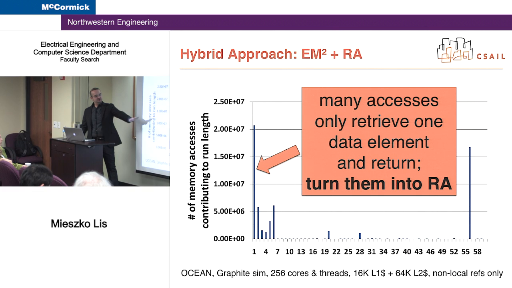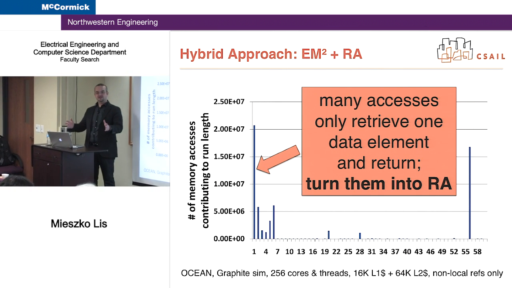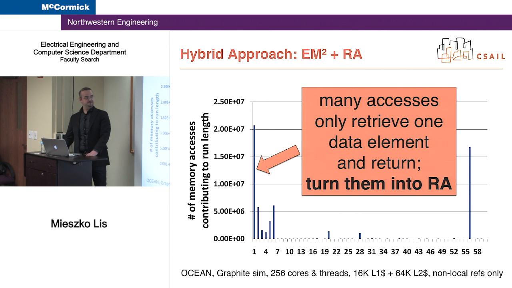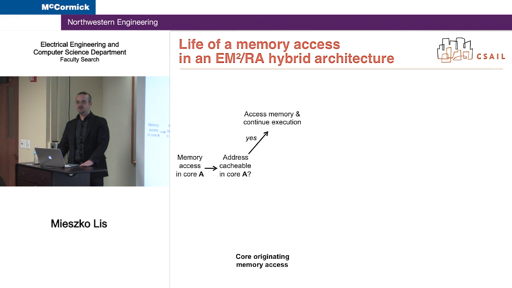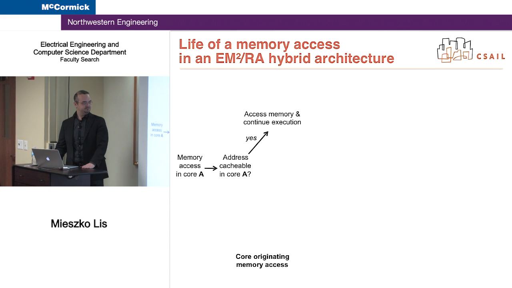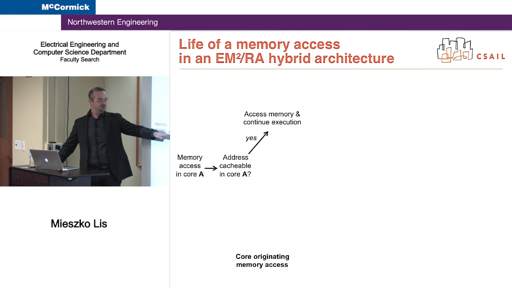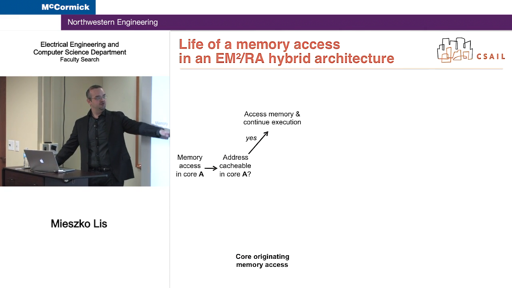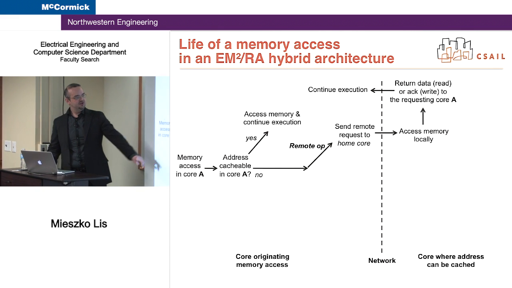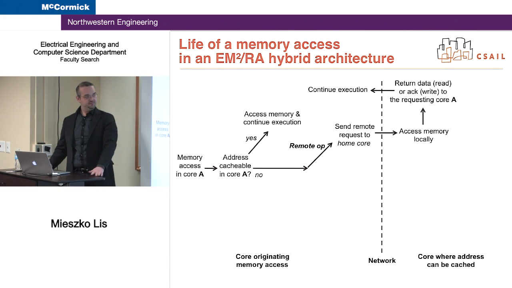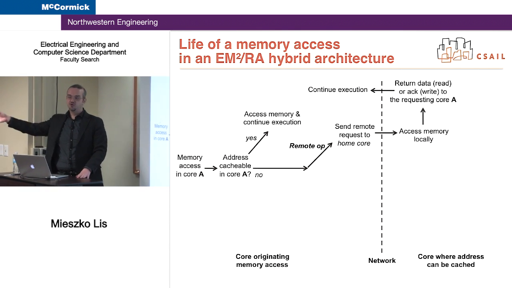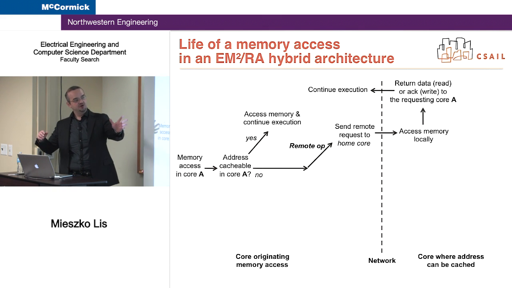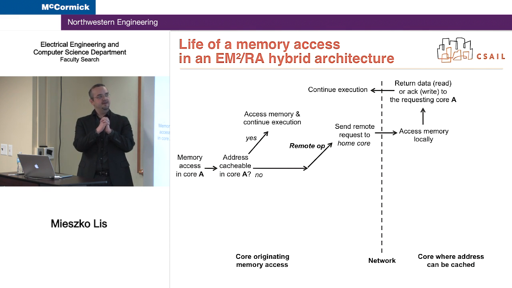So anyway, we'd like to turn these one-off accesses into actual one-off accesses, and have some cheaper way of executing them. So we're going to modify our memory access system in this way. We start as we did before. If it's cacheable in the core that you're running in, then you're done. If it's not, then you can choose a remote load/store operation, that is to say, the hardware sends a message to the remote core. The remote core executes the load or store on behalf of the original core, and sends a message back with the load result, and execution continues.